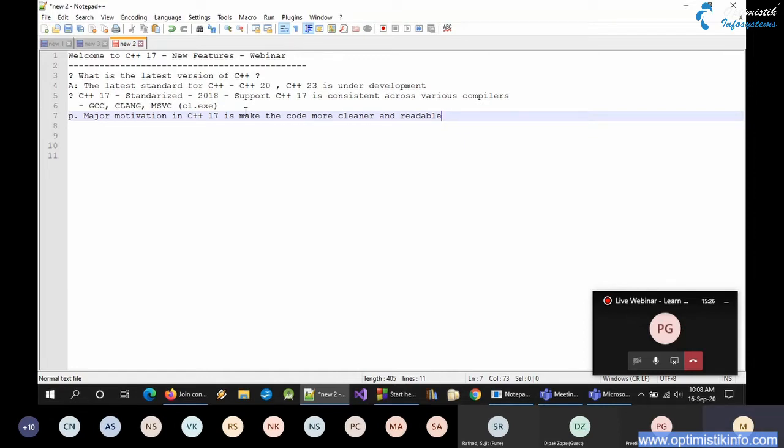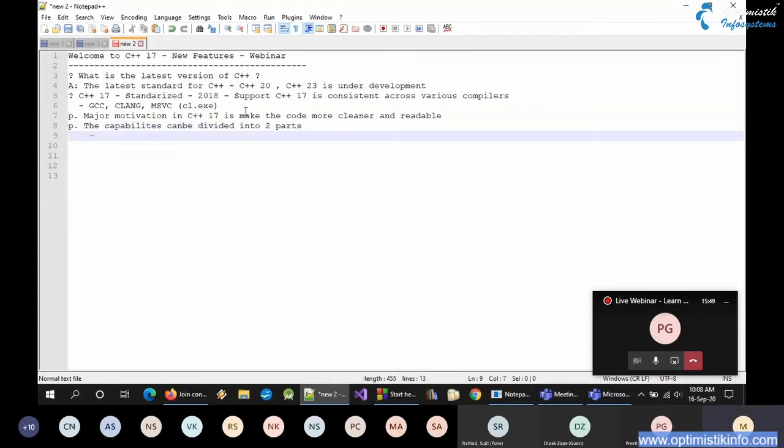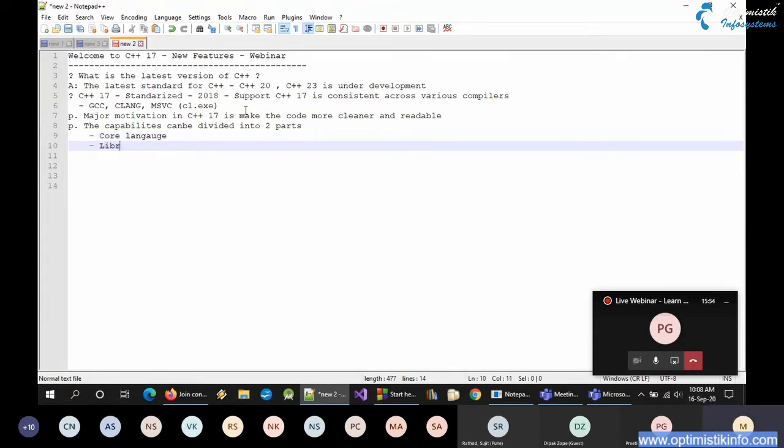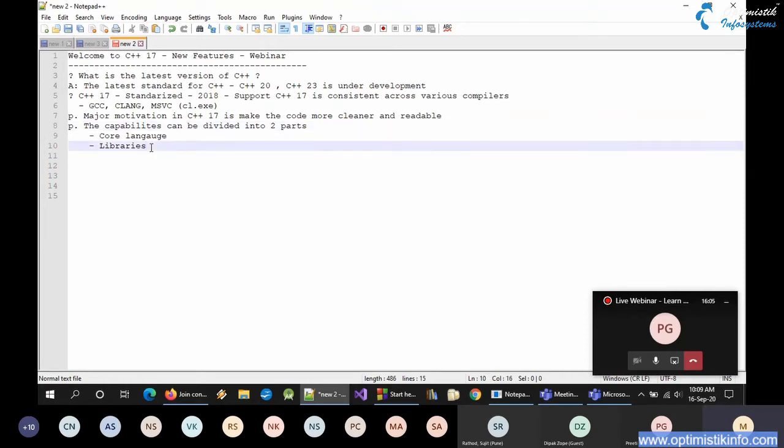And if we have to understand the capabilities that have been added, they can be divided into two parts. One is the core language, second is the libraries. So capabilities are added at two levels, that is at the core language level and at the libraries level.